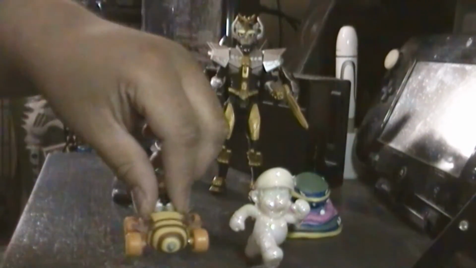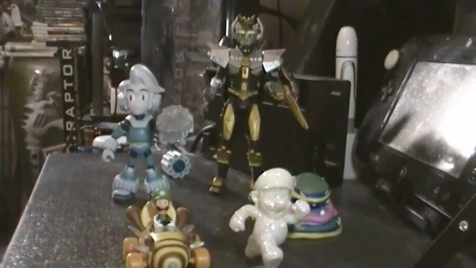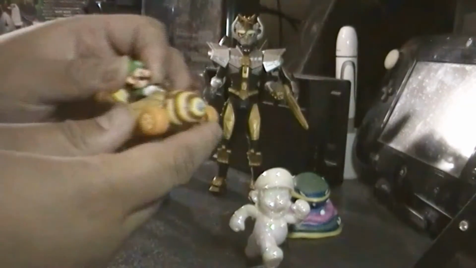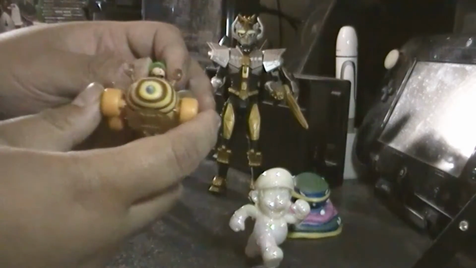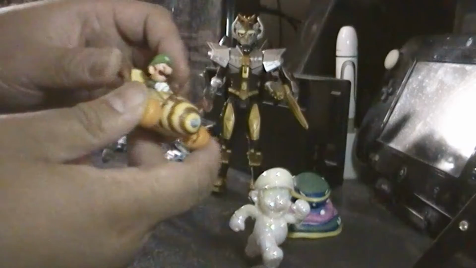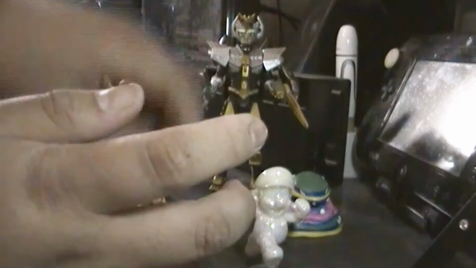Yeah, it's one of those things that you pull back and you let it go and it moves forward. So it's one of those types of toys popular in the 80s, but hey, why not? So there you go, Luigi in the Bumblebee. I think it debuted in Super Mario Kart 7, and there you go, Luigi, happy Luigi. So no Death Star there.